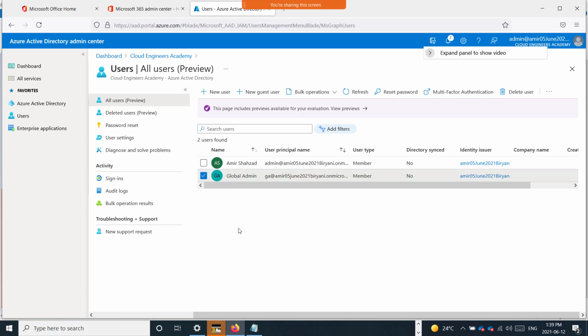So do you see any error, or you can try to create another one? I have the same error too, so I'm just changing the name. Let me see if that works. Does this work right now? Mine said unable. Same. It said unable to create user global admin. Okay. Maybe it is a problem with the global admin.